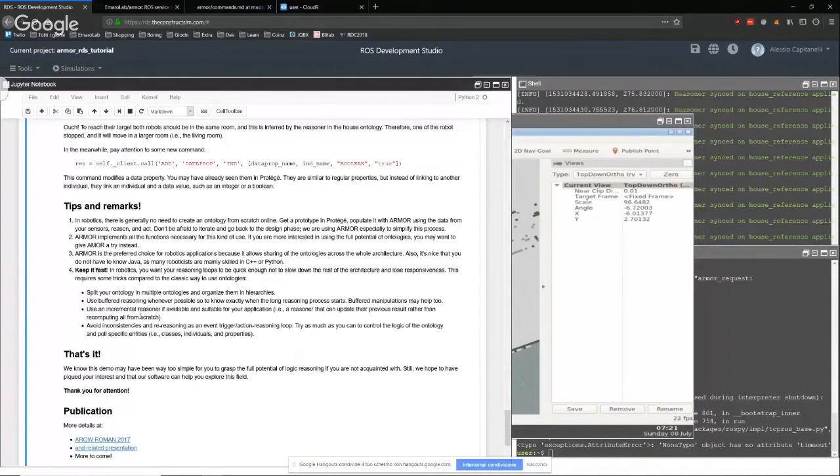But I wouldn't really advise this in robotics applications because it involves re-reasoning a lot of times, and it's not very clear what is going on inside. This is very good from a logical point of view, but as a developer, I don't feel this is the cleanest solution. So I would invite you rather to control very tightly the logic of your ontology, know exactly what happens, and go and poll specific classes, individuals, or properties of the individuals.